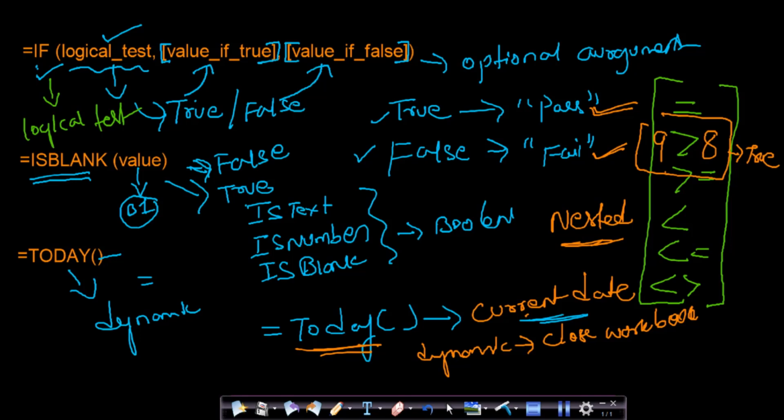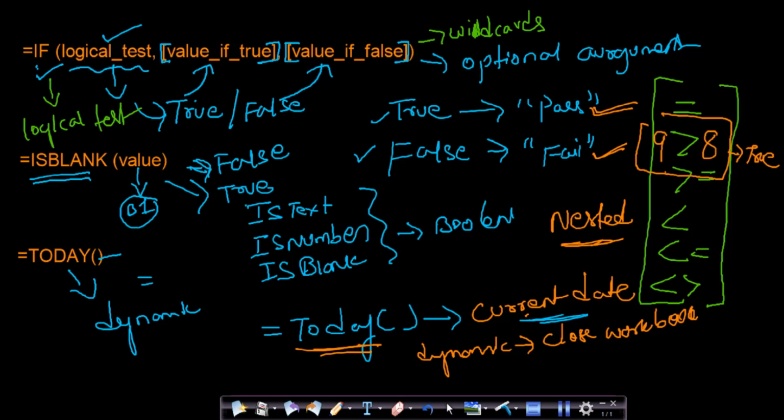And one more thing to remember is that this IF condition will not accept any wildcards. You remember, if I'm not wrong, in our second video, topic 2 or topic 3, we discussed how to use wildcards inside the COUNTIF function to do powerful data analysis, right?